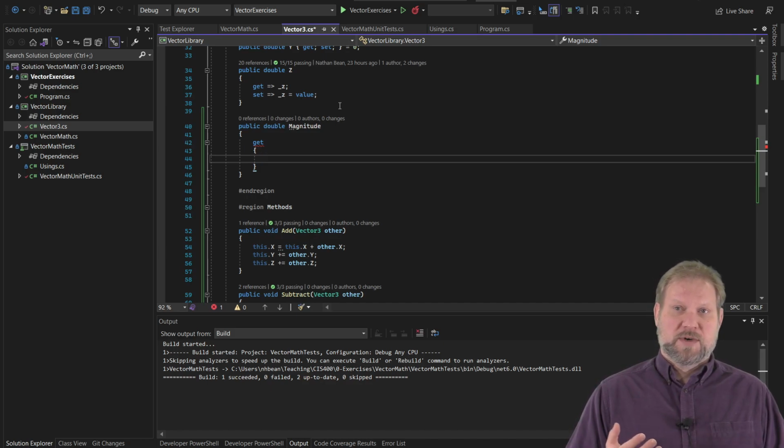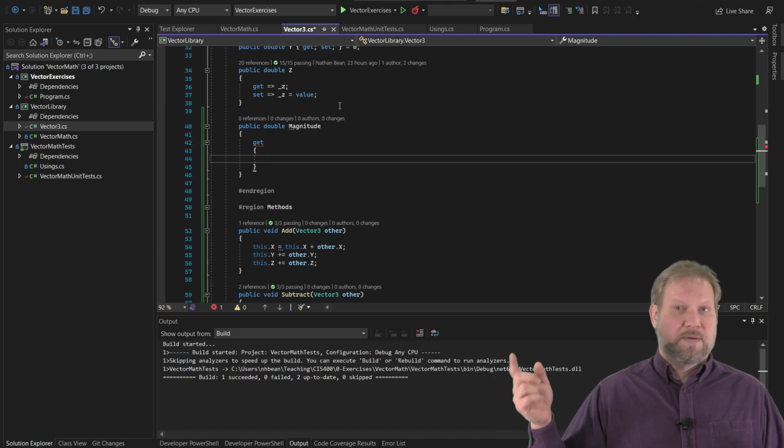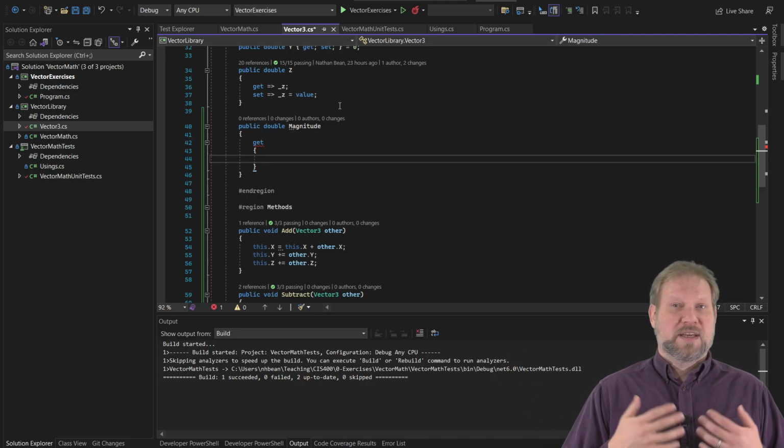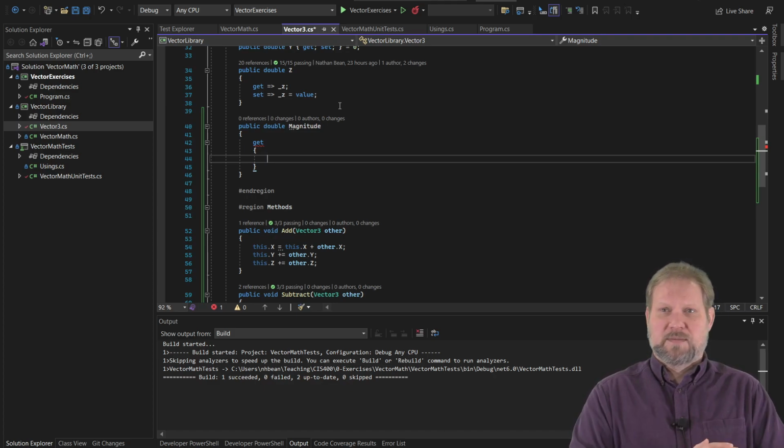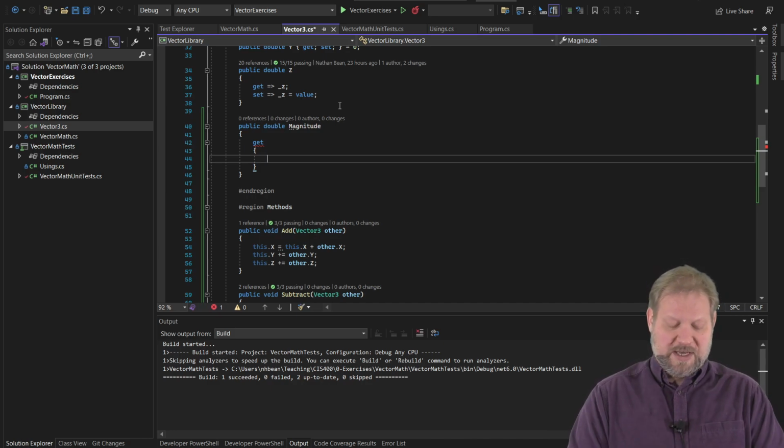That would basically mean we want to change the length of the vector, probably wanting it to face in the same direction. It is possible to do that mathematically, but that's probably not what most people are thinking when they ask for the magnitude. They're not thinking, I'm going to change the length of the vector. They're thinking, I need to know what length this vector actually has. So it makes sense to use a get-only property.